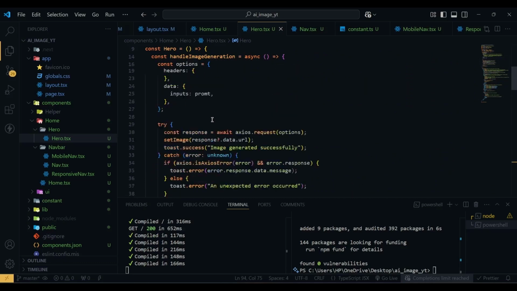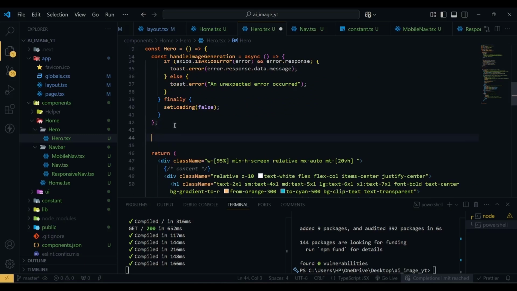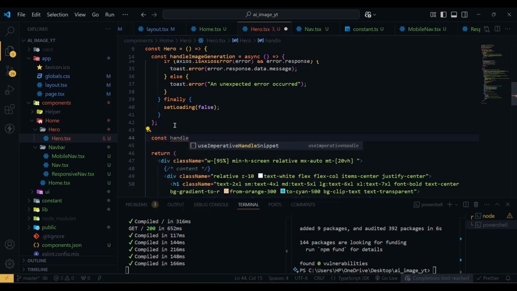So for this, let's go to the top. So after that, we will have a const handleDownloadImage.